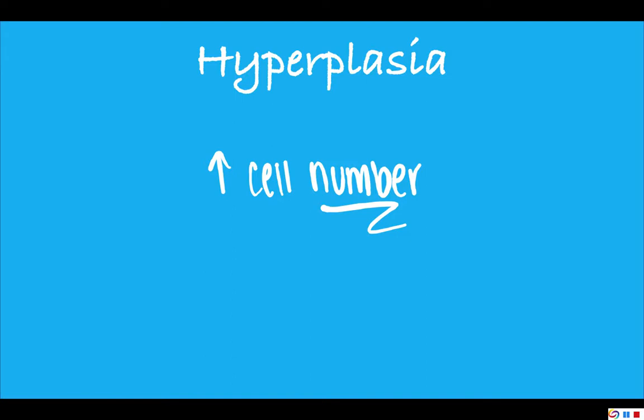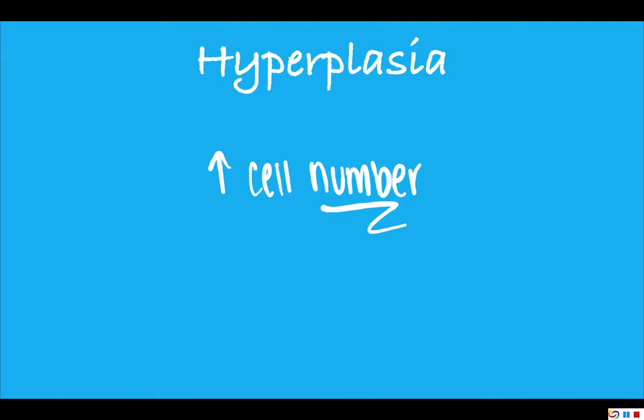So it's really important to understand the difference between hypertrophy and hyperplasia. Hypertrophy is an increase in the cell size. You are not increasing the number of cells. It's the same number of cells. It's just that each cell is getting bigger. Whereas with hyperplasia, you're actually increasing the number of cells.